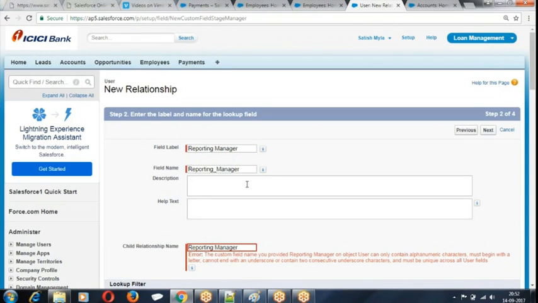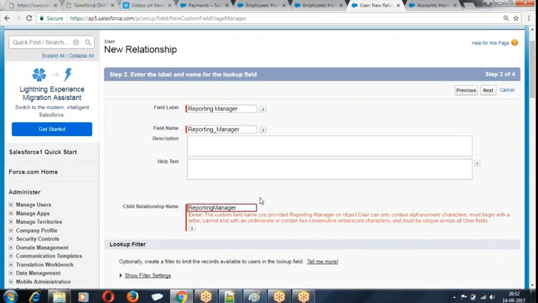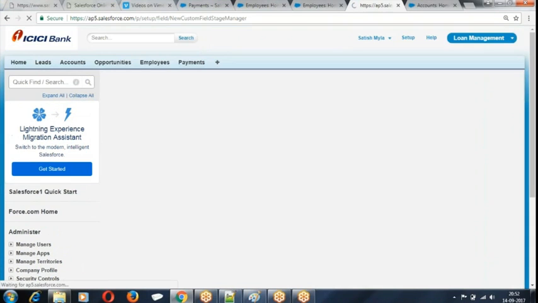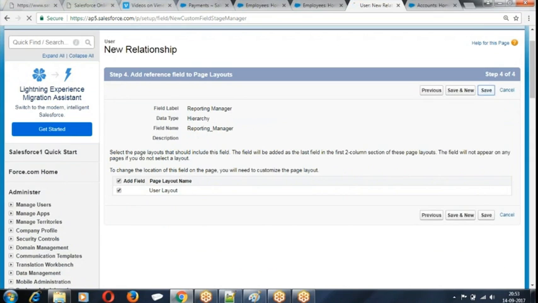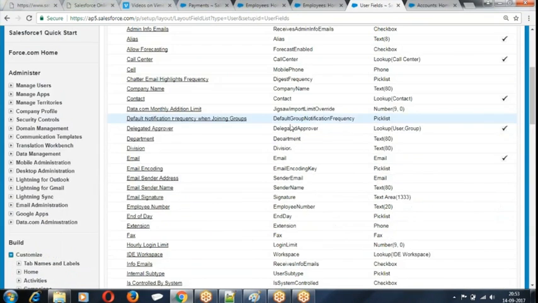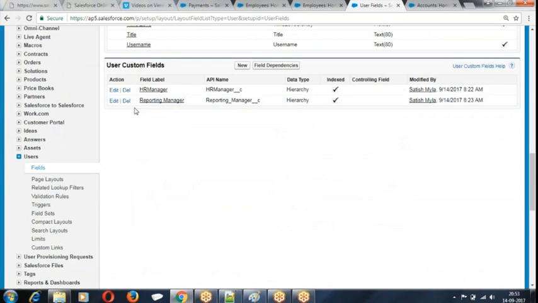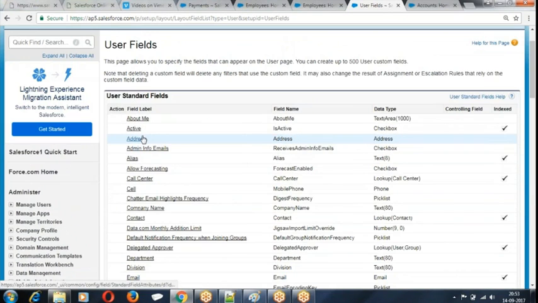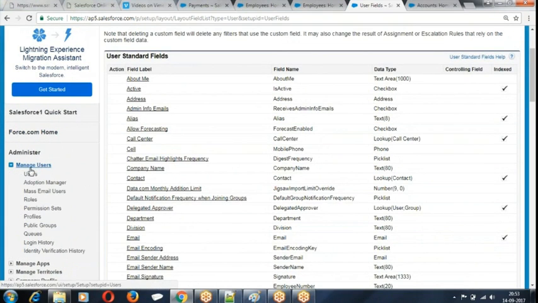Next. There is a space, remove the space. Next. Are you getting my point here? So we have created a user to user relation. Where can I create this field? Only on the user object.